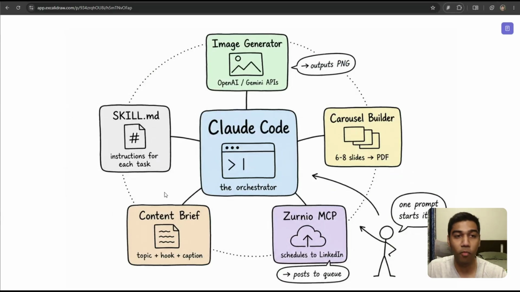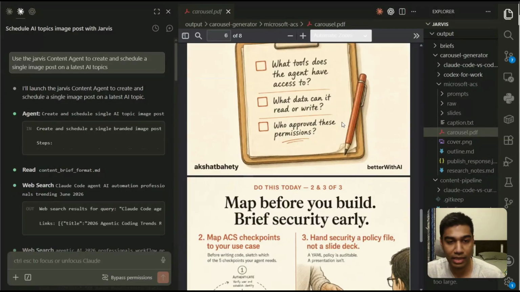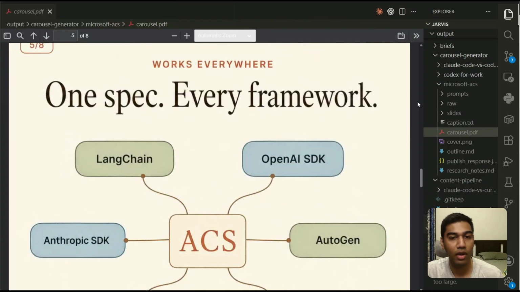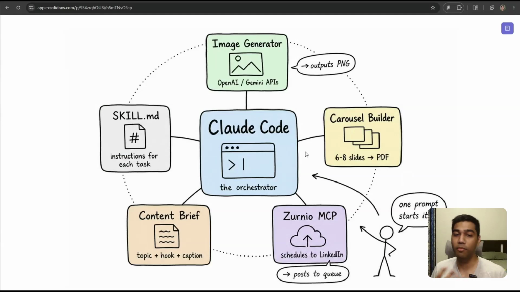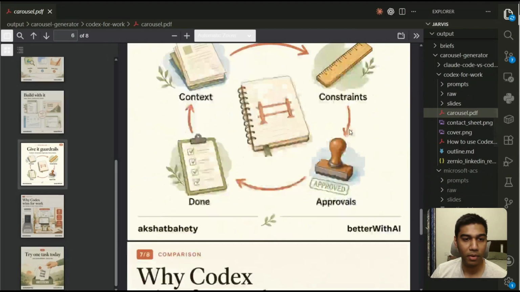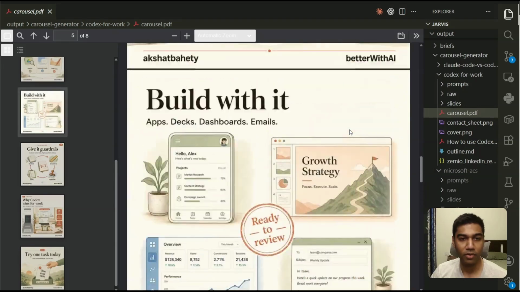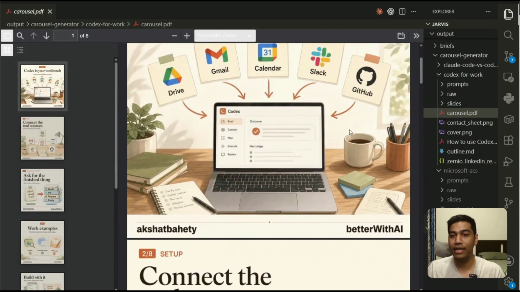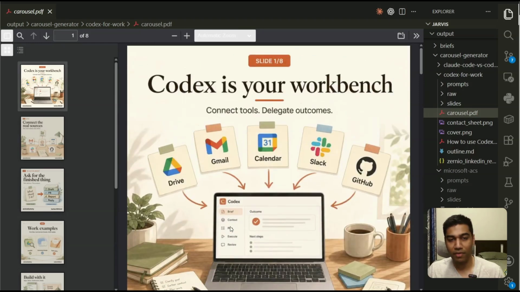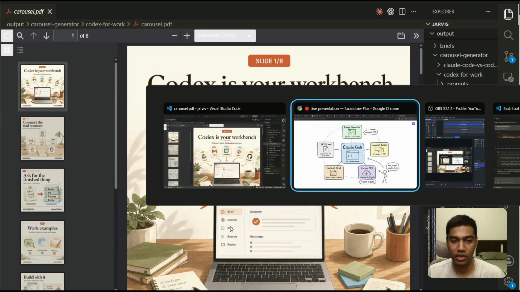You can also add more information about your brand, so all my carousels kind of look the same. So you have a similar color structure, similar objects, and everything else. And all of these things are something that you can improve upon. Let me show you a couple of examples. You can see, very simple, all the images and everything else looks pretty much the same, because I have added a brand identity to it, with my name and everything else, and you can make your images better and better as required. You can just update the agent as you go.